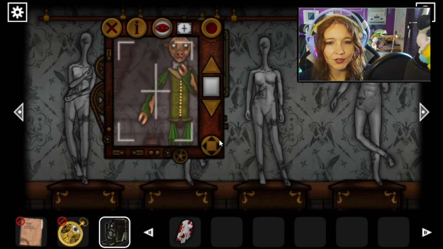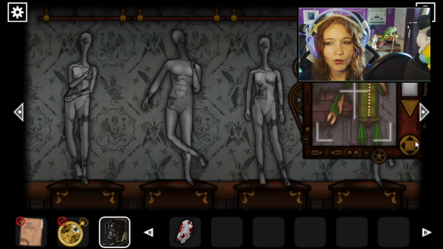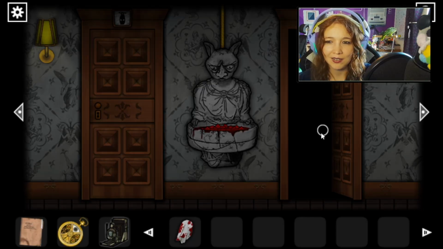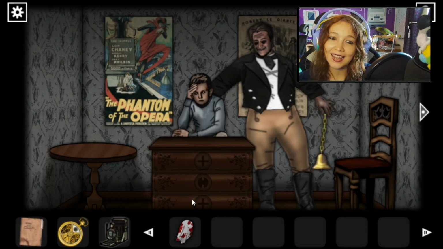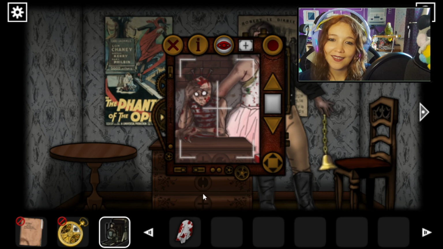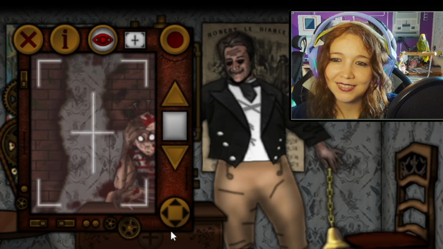We haven't seen the good... Oh. I don't like these things. These things are not very nice either. Okay, that one's locked. This one's open. Right. He looks not great.